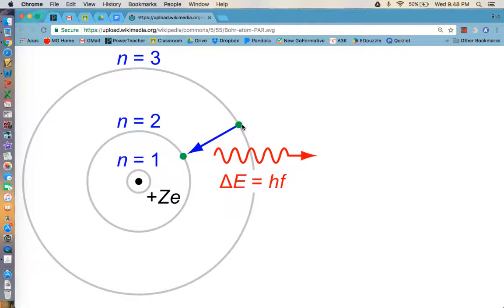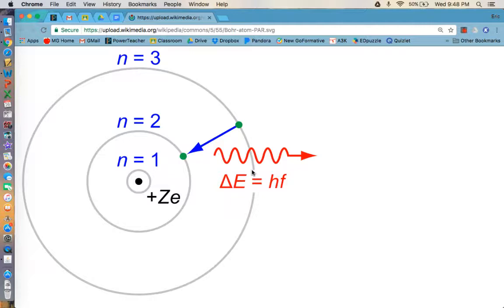Electrons don't like to be excited. They like to be at their very chill state, what we call the ground state, its lowest energy level that it can exist in. So it's going to do all it can to get down there. In order to get back down, it has to release energy. The energy that an electron releases to go down an energy level is a photon. Those photons are actually just particles of light.